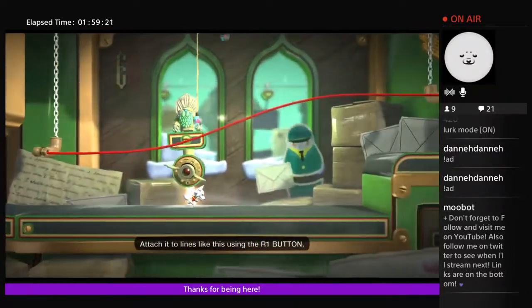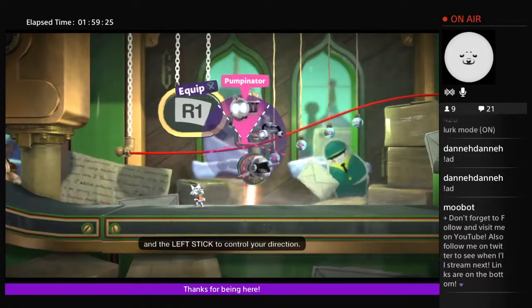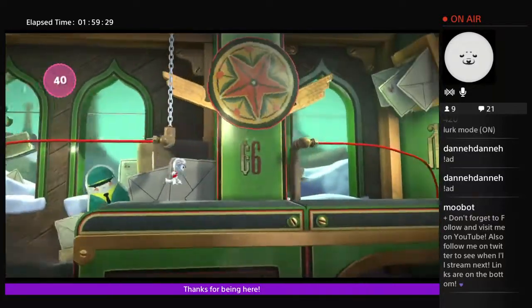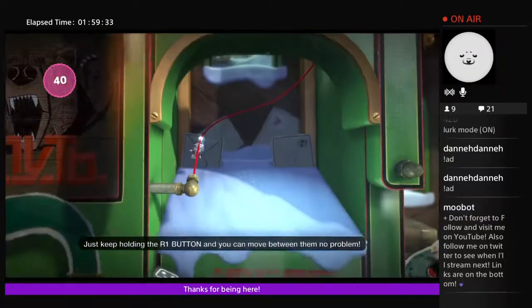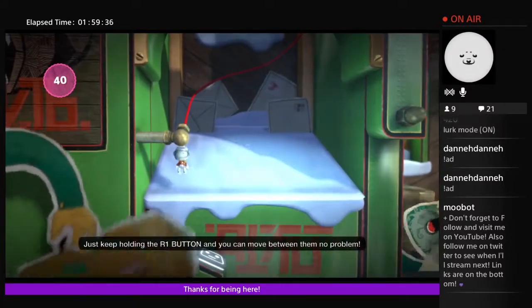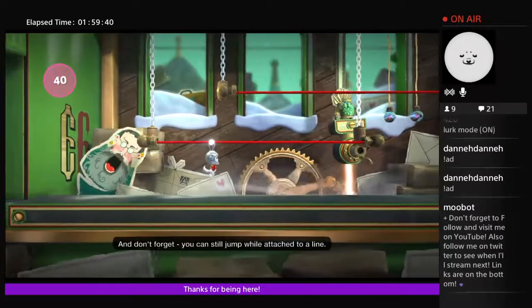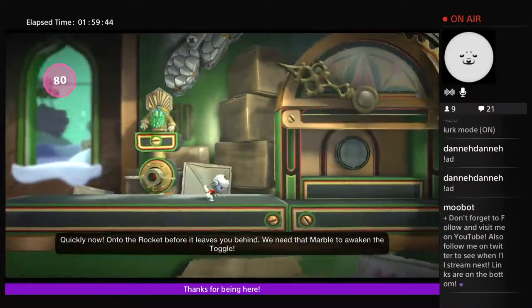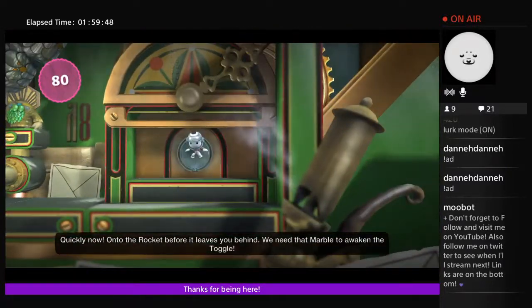Attach it to lines like this using the R1 button and the left stick to control your direction. Whee! Oh my god. Lines can even move between layers like this. Just keep holding the R1 button and you can move between them, no problem. And don't forget, you can still jump while attached to a line. Quickly now, onto the rocket before it leaves you behind. We need that marble to awaken the toggle.